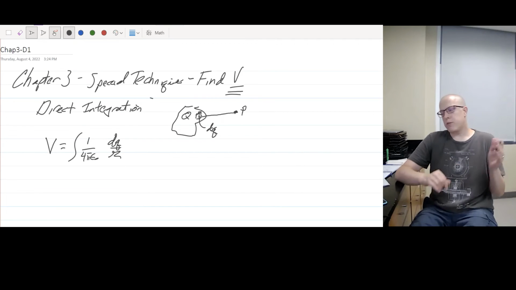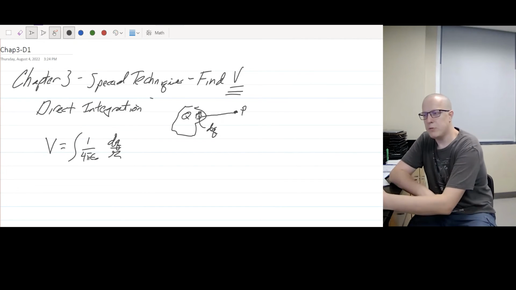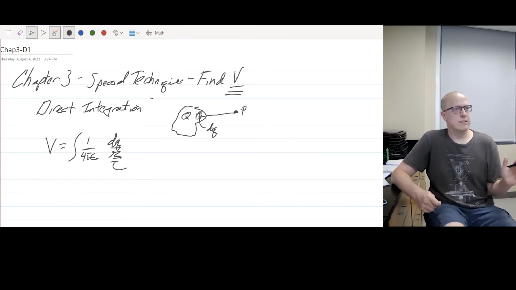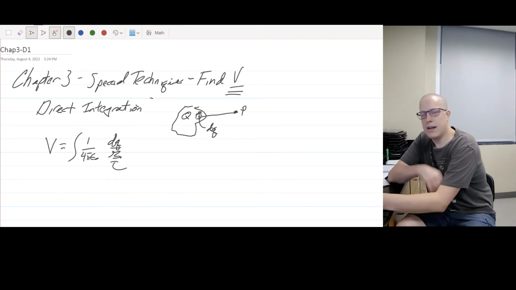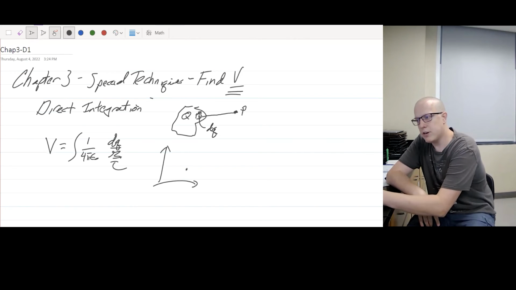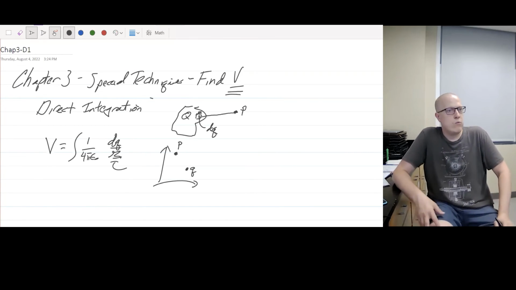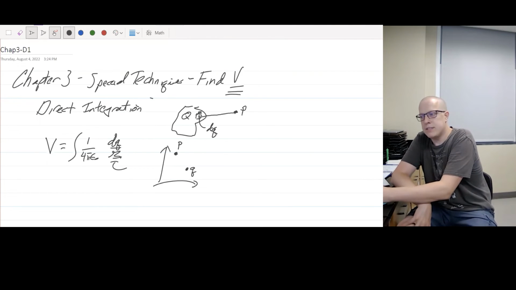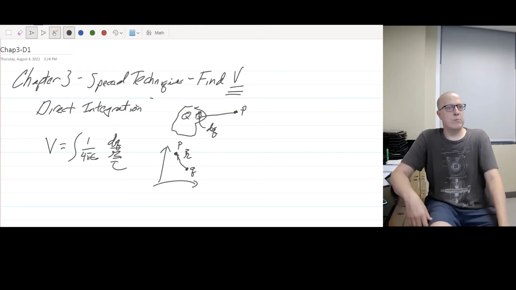One thing that we're going to use shortly, and I think you guys probably talked about this a little bit, is that Griffiths is great about most things related to E&M, except for this script R. I really hate script R personally. And the reason is that this script R is really talking about two different vectors. So if I have my charge Q right here, and my point P right here, script R is the vector that points from here to here. Sorry, that's not a nice straight line there, but that's script R.